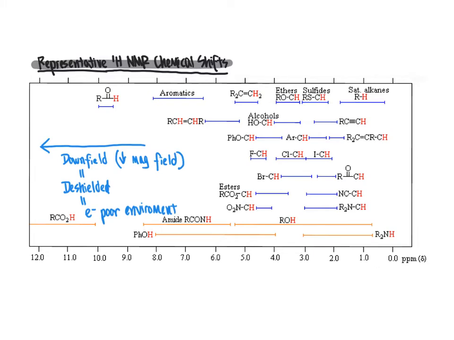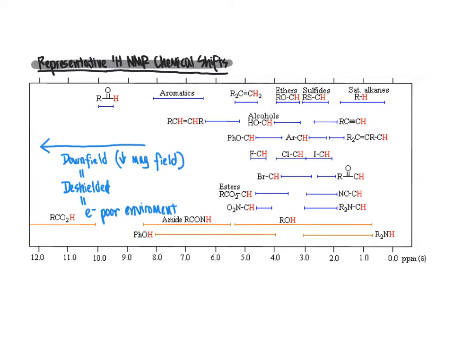They require a very small magnetic field in order to elicit the change from one spin state to the other, because they don't have that blanket of electrons around them to protect them or shield them from the magnetic field. So downfield will always correspond to deshielded, and it will always correspond to an electron poor environment that those particular protons are present in. This is going to show up toward the left-hand end of your spectrum, where the left-hand end is our higher ppm values showing up along the x-axis.